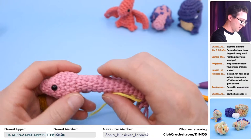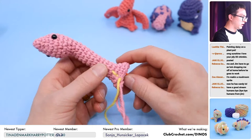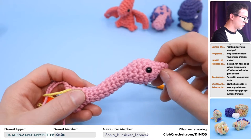Okay. Boom, boom, boom, boom. Here we go. Look at that. Now we got a little head. That's looking pretty good. This Loch Ness monster is looking pretty good, if you ask me. He's a snake. Actually, wait, that's the bottom. I gotta keep remembering what the bottom and the top of the head is. Pretty good, though. Okay, let's keep going.